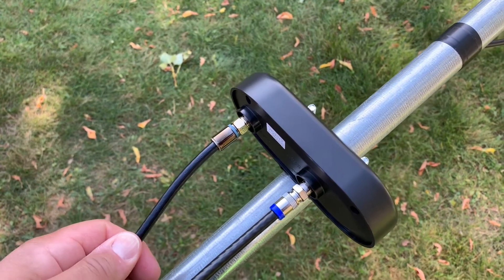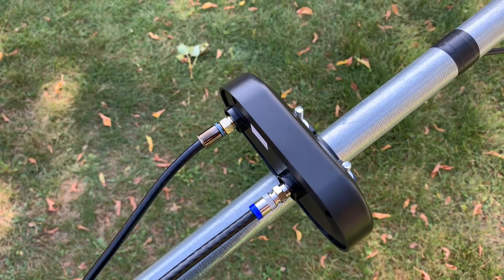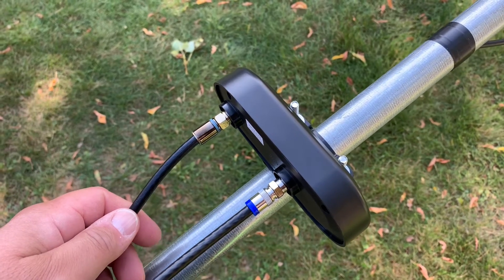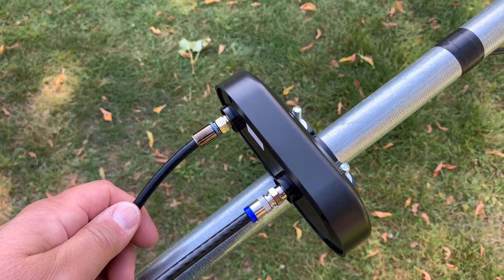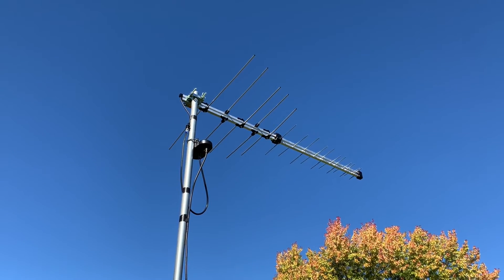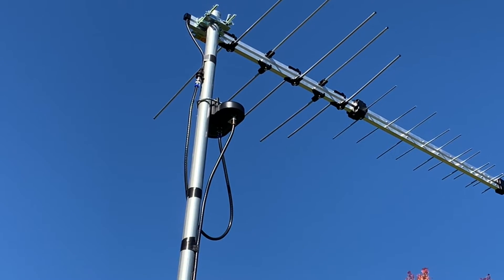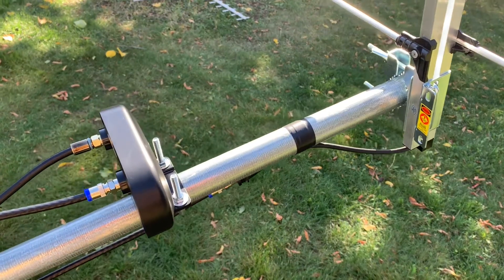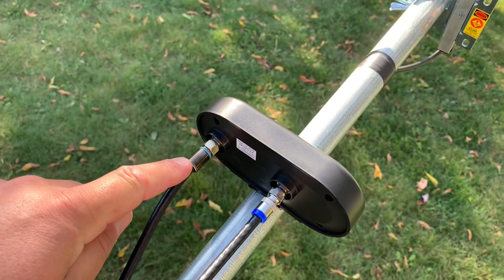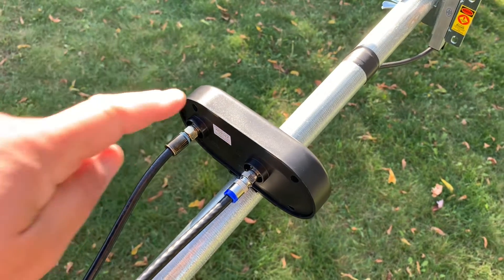Make sure you use a good quality piece of RG6 coaxial cable to ensure that your preamp is getting enough voltage from the power supply. Don't make the mistake of using RG59, which has a really thin center conductor wire. RG6 has a heavier gauge center conductor and is better insulated to carry enough TV signal and also provide adequate voltage to power the preamp. You also want to mount the preamp as close to the antenna as possible and keep that jumper coax between the antenna and preamp as short as you can, thereby preserving as much TV signal as possible.